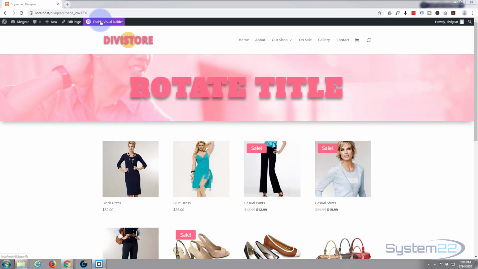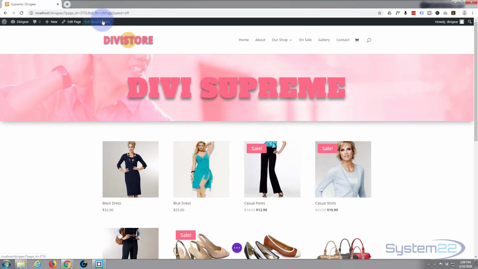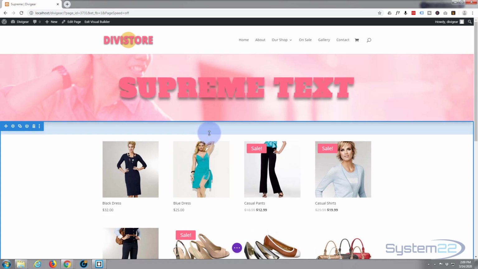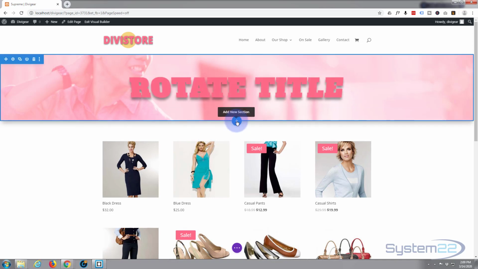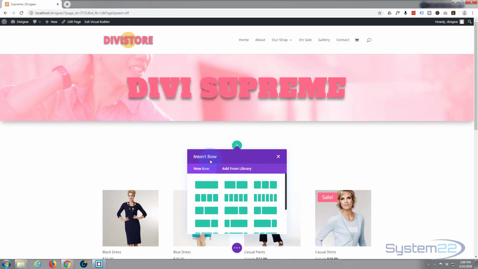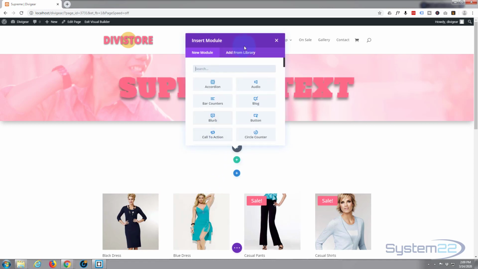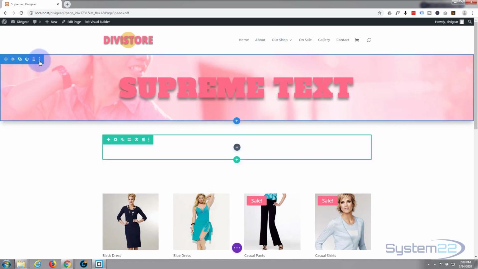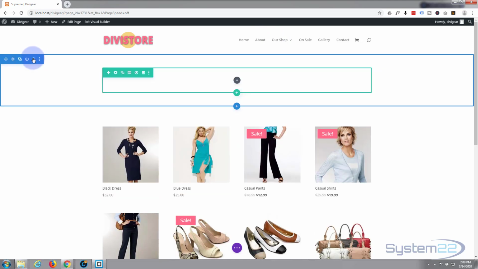So let's get started. Let's enable the Visual Builder. Once loaded, let's go down to where we want to work, which is right here, and I'll create a new section. Hit the little button for a new section there, make a regular section. And I'm going to put one column in there. And before I put anything in there, let's get rid of this one that we've got up here. I'm going to hit the little trash can icon and it's gone.